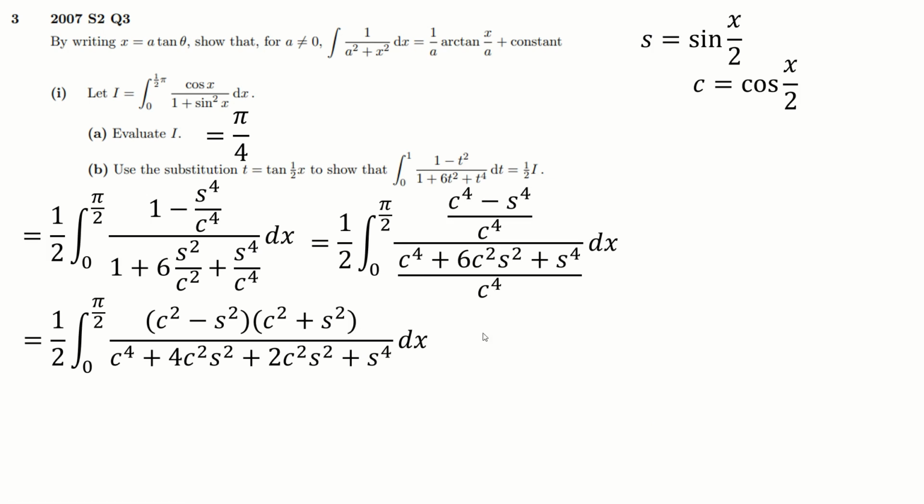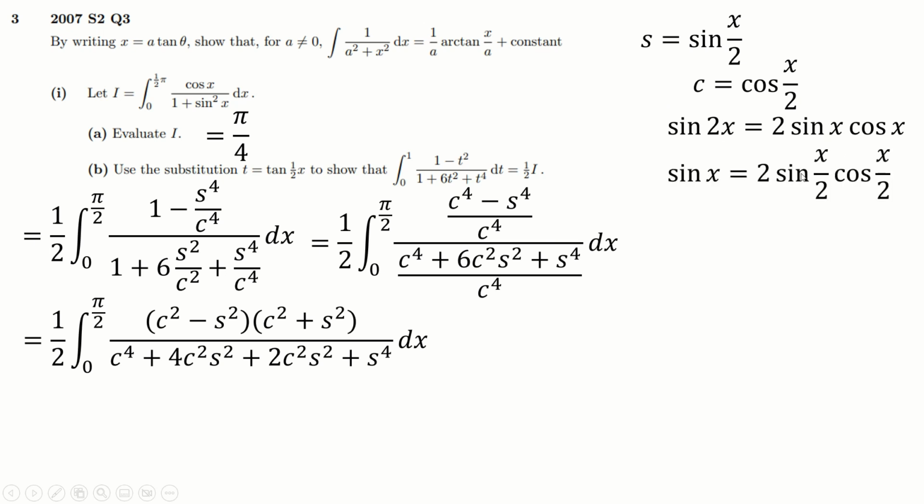Well, there's a couple of reasons you'd want to do that. Remember, S and C refer to these two things. Hopefully, we just know the double angle results off the top of our head. But the key thing about the double angle results, of course, is it's not just referring to the 2x and x rearrangements. It's the double angle formula. It's referring to anything where this is double that. So you can replace this with an x here, and x over 2 is over here. But this is just our SC business that we've got going on before. So we can say 2SC is just sine of x.